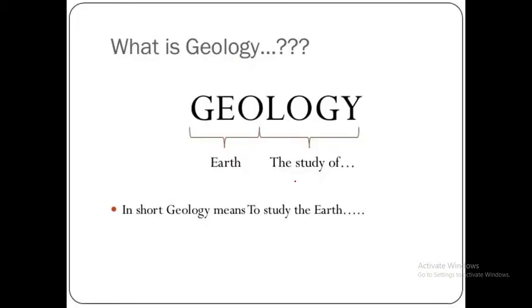Then what does the word geology indicate? It is nothing but the study of earth. Geo, as we know, is a Greek word which means earth. Ology is a suffix used for various studies; ology means the study of. So simply we can define geology as the study of earth.